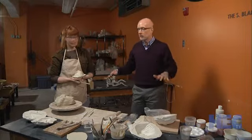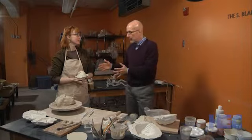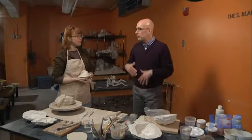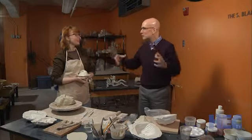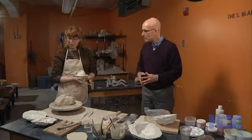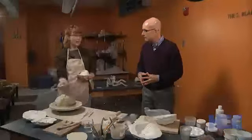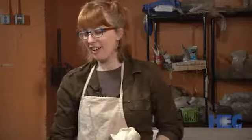Let's start to talk a little bit about the work you do, because you're creating pieces. Some of them you're building by hand from scratch, and some of them you're using molds. But your pieces, to a large extent, have a sea, ocean creatures kind of vibe to them. It's true. I do have a lot of molds here, but all the molds were made from an original that I made, so I don't feel like I'm cheating. Then we just put the plaster around it, and that way I can make many without having to spend hours and hours and hours.